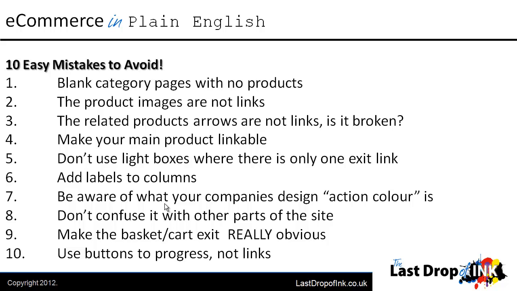Number one, don't have blank category pages with no products in them. Ensure that every product image is a link. If you've got a related items widget in there, then disable the icons if there are no extra items in there for you to scroll around. Again, it felt to me like the website was broken, and this is the reason why I'm making this video, because it just drove me so nuts. I want to share this with you.